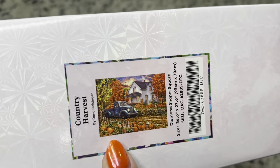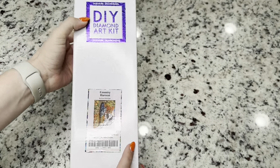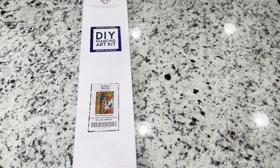Look at that. How fun with the pumpkins and the truck. This is just a perfect kit for the season. Now, this one is a 36.6 inch by 27.6 inch, or a 93 centimeter by 70 centimeters. So it's quite a big kit. This is going to be square diamonds. That means the little resin bits on the canvas are going to be shaped in a square.